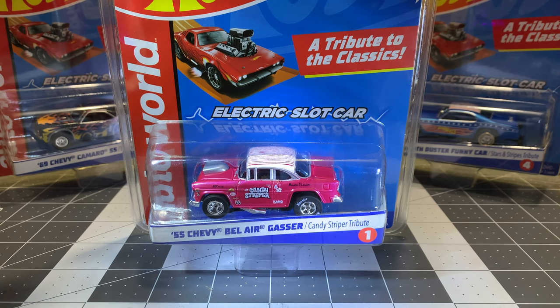Today we're looking at the Hot Wheels 4-pack. It comes with the 55 Chevy Bel Air Gasser, the Candy Striper Tribute, which is the car we're looking at today. Car number two is the Plymouth Cuda Funny Car. It's a funny car, also part of the Hot Wheels Tribute. We'll also be reviewing that in a future episode.